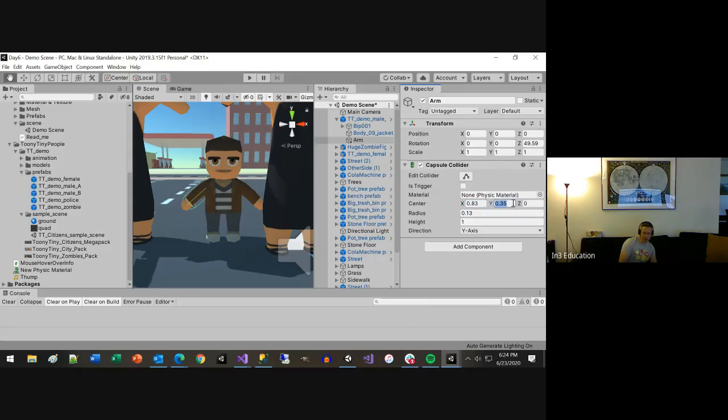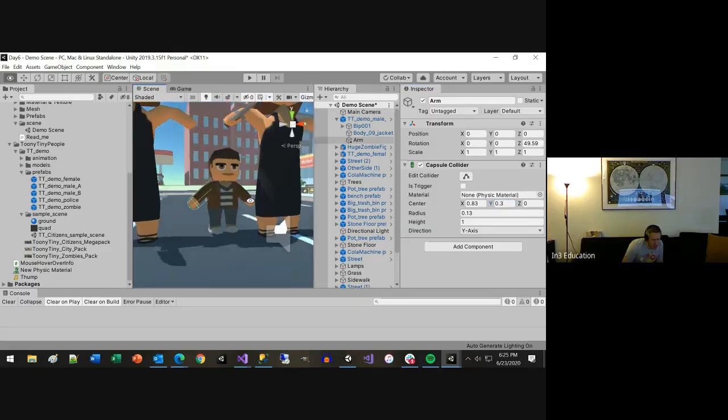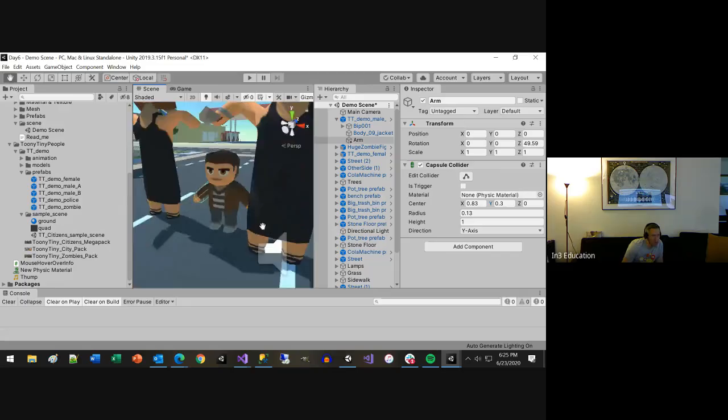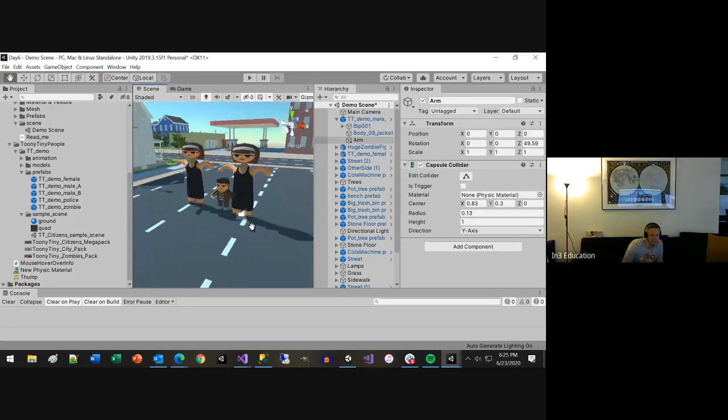This is actually what I did when I worked for Electronic Arts, is I adjusted colliders on orcs and things. I worked on the Lord of the Rings, the Third Age, and yeah, just adjusted colliders on different models all day long. Yeah, we're not going to do the other arm just because you can see how time consuming it can be.